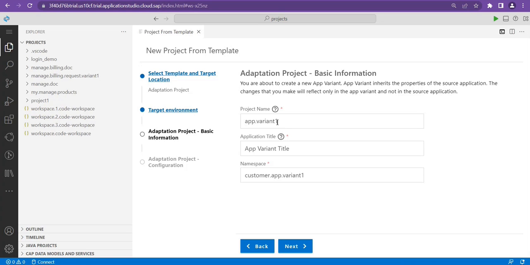You can give any name. As we are working on manage billing document, you can see there is a list of standard apps which I created yesterday. But apart from that, I'll keep this project name and the namespace completely different.